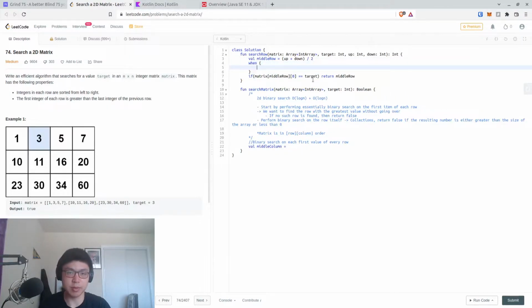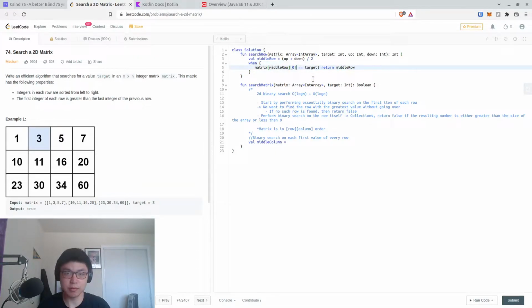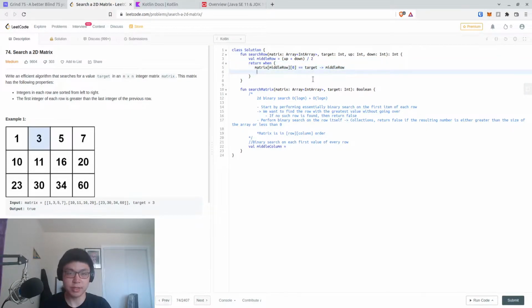And we can do a when statement here, copying most of this. If our matrix at middle row at 0 is less than our target, then we want to return search row at matrix target.